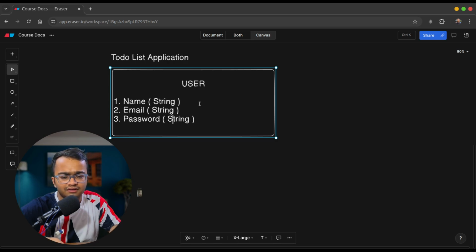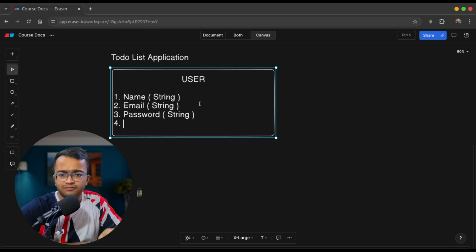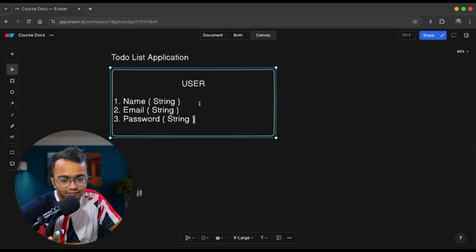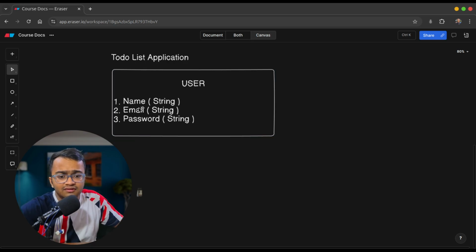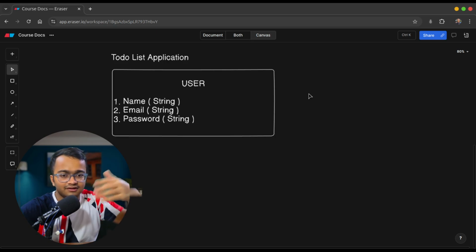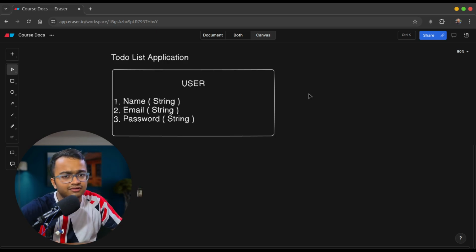Now the password can be of numeric type also if you want to store some pin to authenticate the user, but that is up to you. Now in the fourth place, you can keep the to-do as a reference also. If you don't need, you can omit that also, because we are going to use this email for the time being to reference the to-dos. This email will be linked with the to-dos so that we can identify which to-do is created by which user. As simple as that.